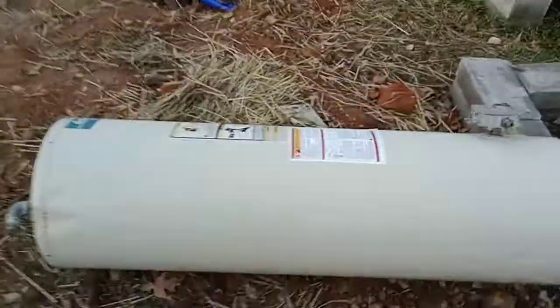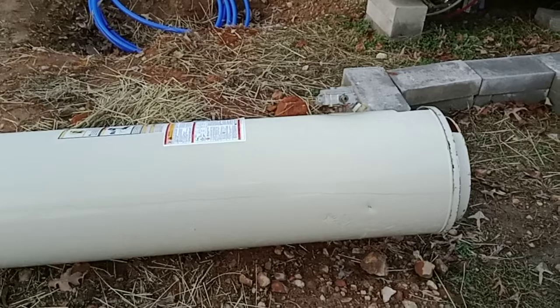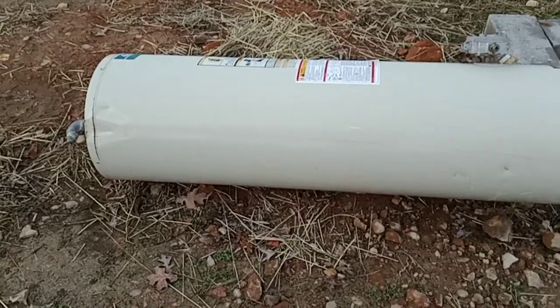I will be getting back to this hot water heater. Everything going on, the water heater kind of got left on the back burner. It's still literally sitting here. Guys, I promise it will be running.